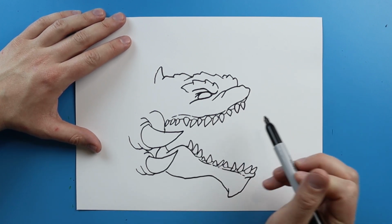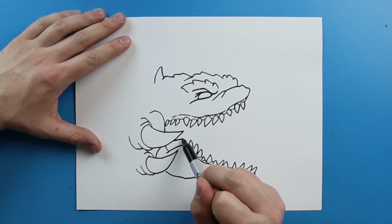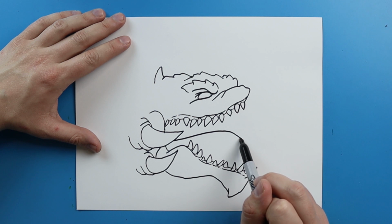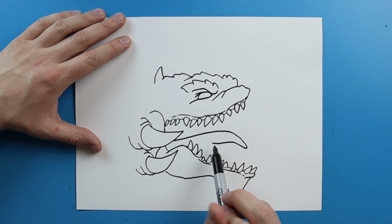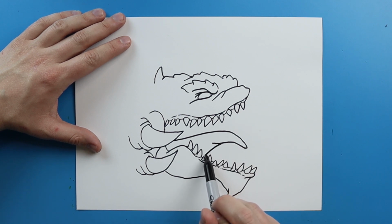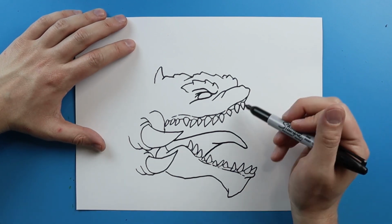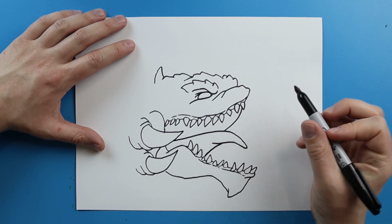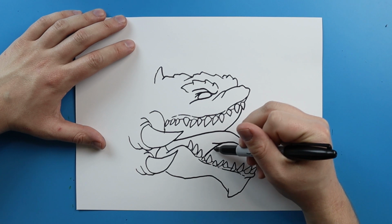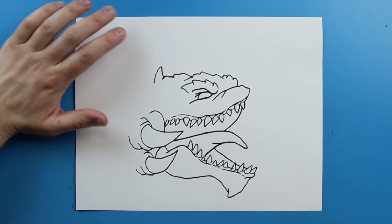Now, I want to add a tongue in here because I want it to look like he's kind of roaring. So we want to start the tongue back here, and you just want to draw a line that's just going to kind of curve up, and then it's just going to come down like this. Then I'm going to just kind of curve it back, and then just add a line that just goes right down here. Then right here, I'm just going to draw a line that's just going to kind of curve back. And then a line that's just going to go right to here for the other side of his mouth.